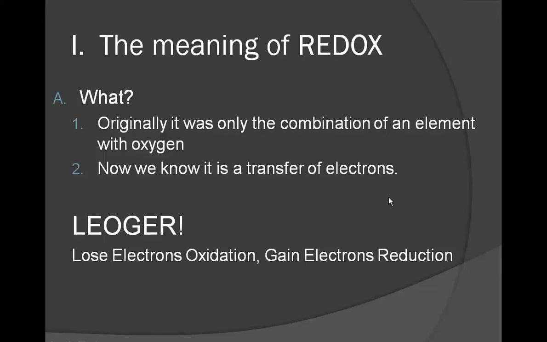The number one goal that we're going to try to do today is, if you look at a balanced chemical equation, a lot of times elements gain or lose electrons as they form new bonds or break bonds. We want to be able to figure out who is losing electrons, therefore the ones that are oxidized, and who's gaining electrons, the ones that are reduced.